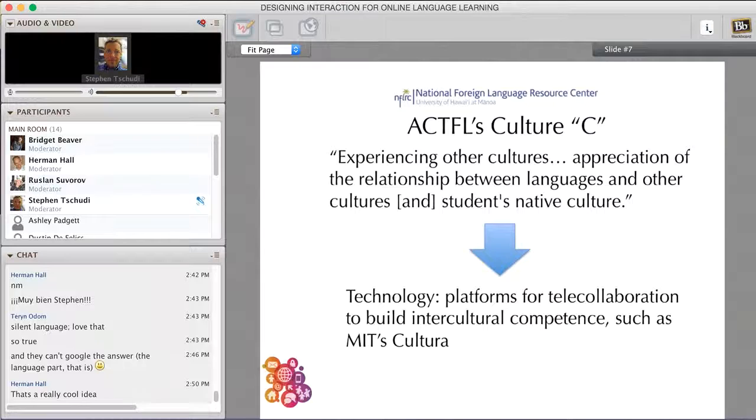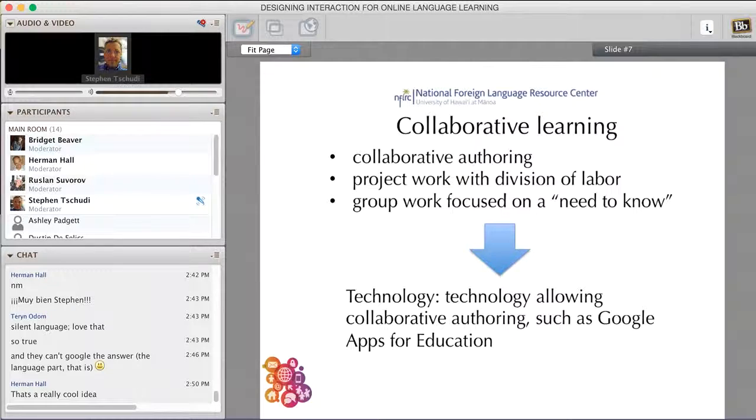Okay, I'm going to move on now to collaborative learning, which we certainly heard Dustin talk about quite a bit today. I didn't fine-grain distinguish between collaborative and cooperative learning because I guess one could say it's a blend. Just like Dustin suggested, it's kind of a technical difference. What I'm talking about mostly is collaborative authoring. That is, multiple authors working on one project. So I guess that is more collaboration rather than cooperation. Project work with a division of labor.